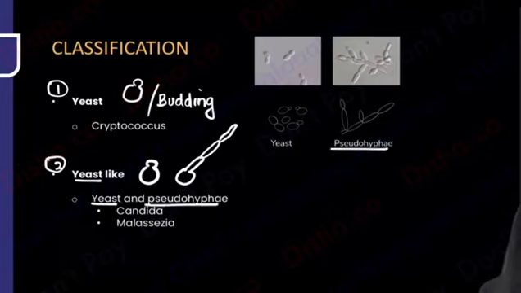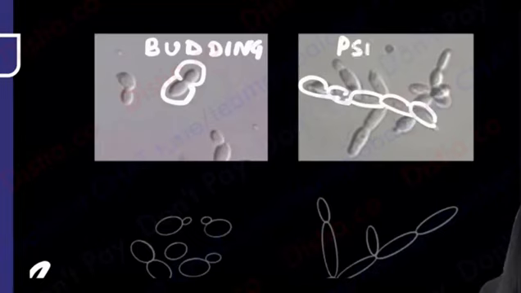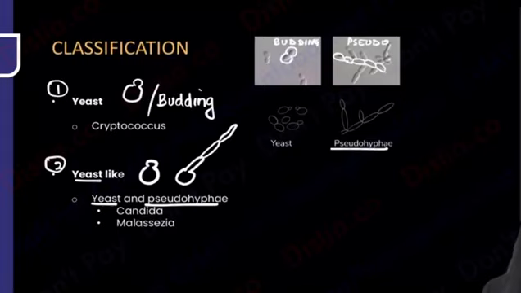So when we zoom into these two pictures, all of you can clearly analyze that I have a particular organism and it's showing me a tiny little bud here. So what do I call this? This is said to be the budding form. Whereas now in the next picture you see those tiny buds have become very long. So what would you now want to call them? Now they will be referred to as the pseudohyphae. So please remember that a yeast-like organism is the one that is going to show you both the yeast phenomenon, that is the budding, and the pseudohyphae, of course. And what are the examples that come under it? So please remember, yeast is going to include Cryptococcus, and yeast-like, which are going to have the pseudohyphae, they will include Candida and Malassezia.